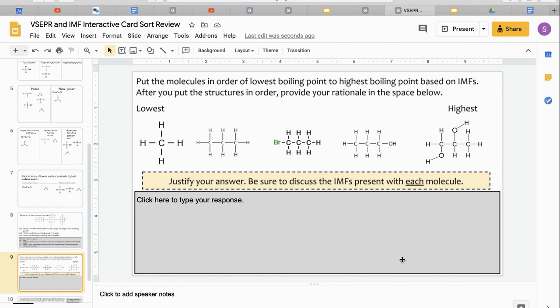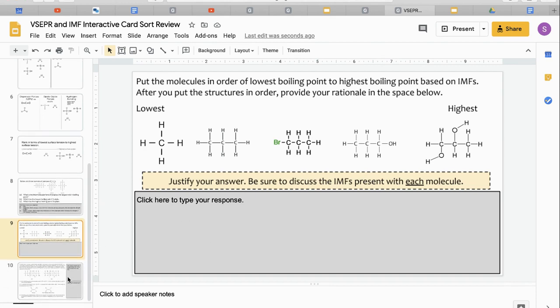So that's our isomers of pentane there. Now, we can order these things from lowest boiling point to highest. Again, we start with the lowest boiling points for things that just have LDFs. Here we now go into polar molecules that can't hydrogen bond. So this molecule is polar because of the Br here, but it cannot hydrogen bond. And then finally, we have two things that can hydrogen bond, but this last molecule, propanediol, can actually hydrogen bond in two places, whereas this propanol can only hydrogen bond in this place. So that would be your answer. You should discuss that in your box.